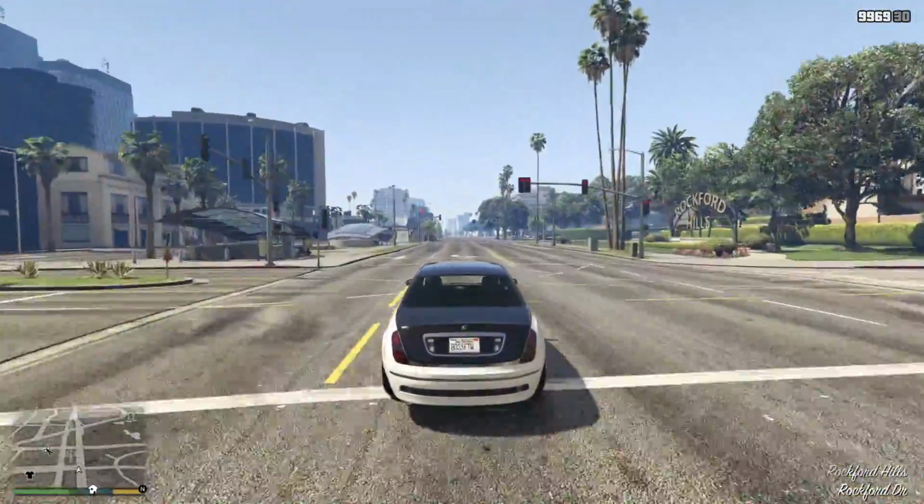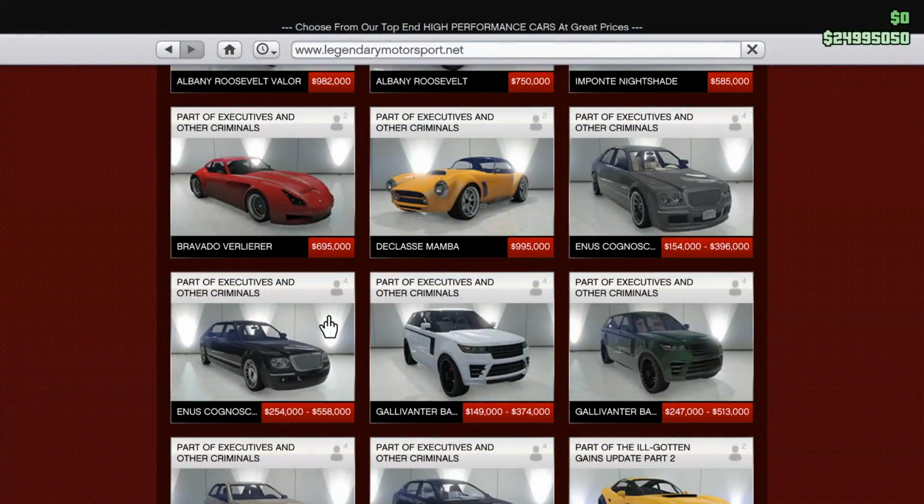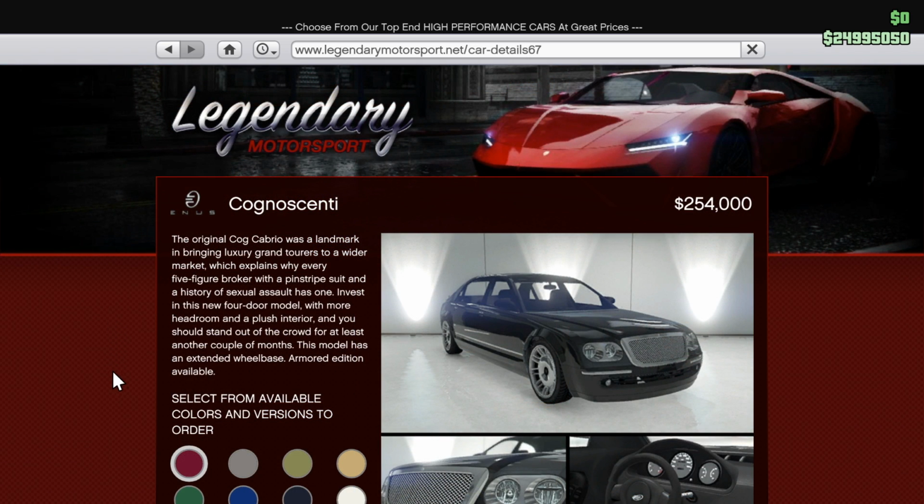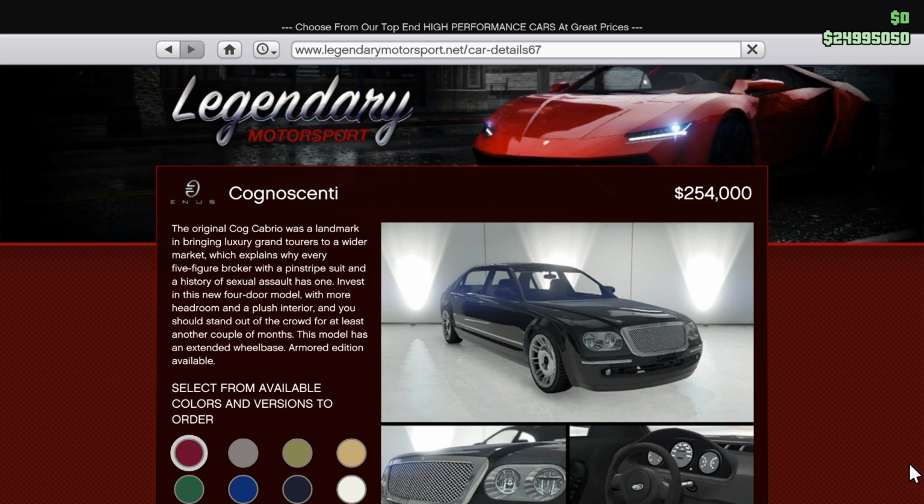And if we actually take a look at this vehicle on the in-game GTA Online website, there's a handful of different versions. Specifically with the Enus Cognoscenti, you have two versions. You have a standard version, which is $254,000, and then you have an armored version, which is $558,000. So the price of the vehicle is not terribly expensive, but it nearly doubles when you add the armor plating on there, to over $500,000.